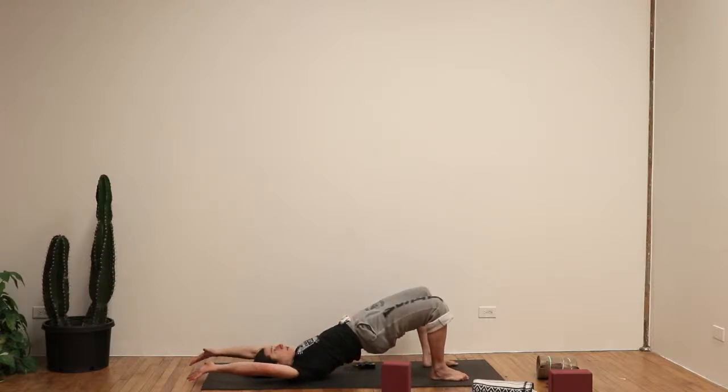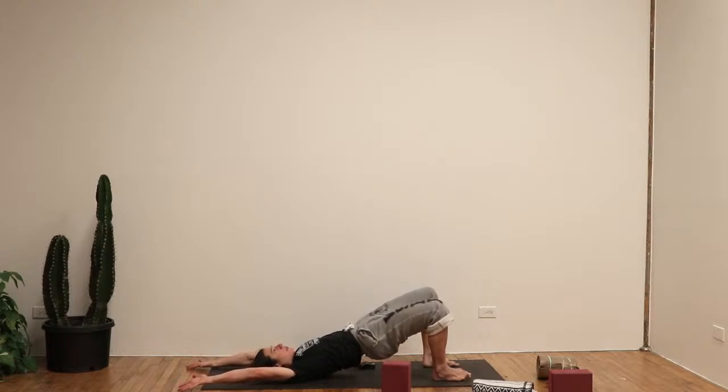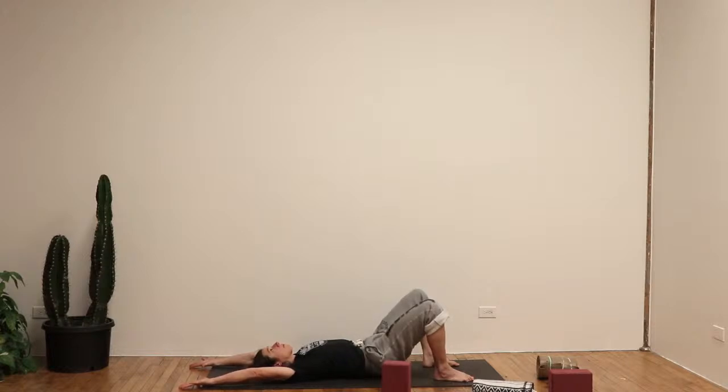I'm going to reach my arms overhead. There's just a slight kind of bias through the upper back that I really enjoy. So I'm reaching my arms overhead, lowering down out of bridge. Reaching the arms overhead puts a little more stretch on some of those lats, which are back muscles, so it's a little extra free back release.